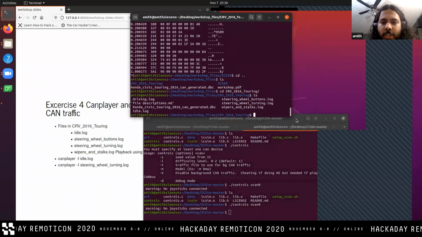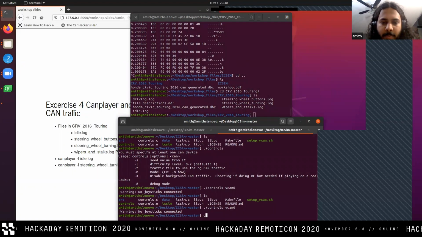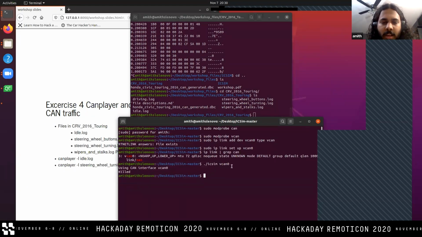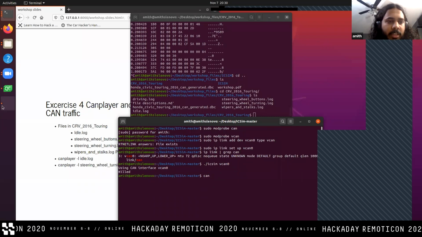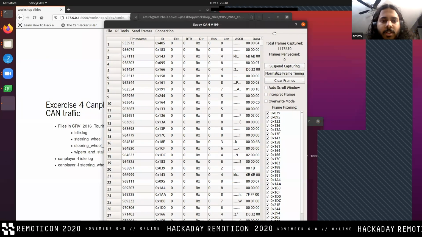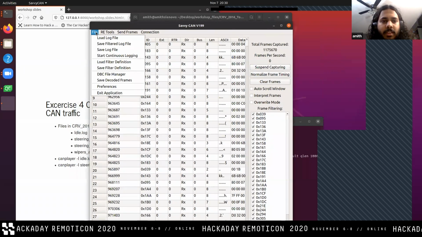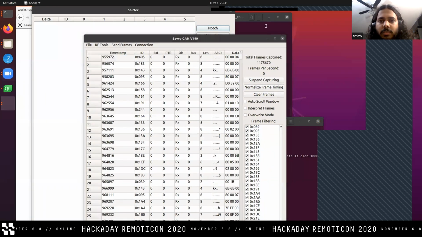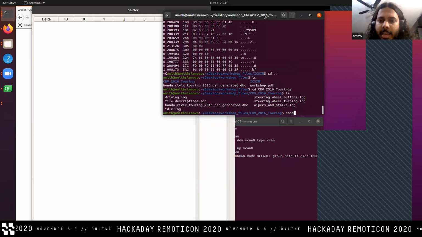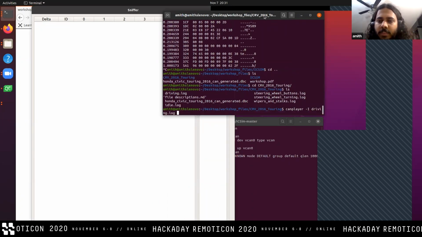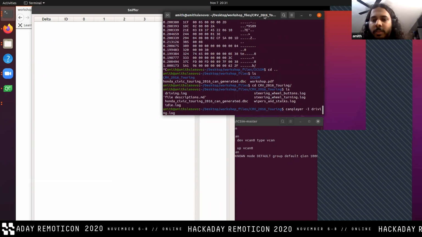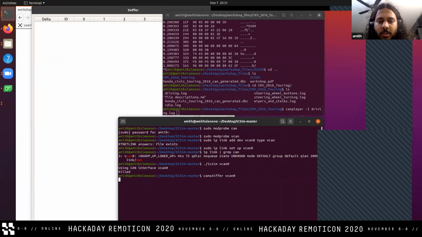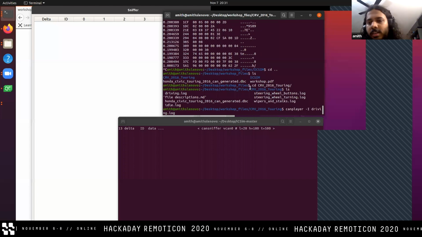I'm not sure how many people are still following along interactively, but I'm going to run CAN sniffer again. I'm going to use SavvyCAN because it's easier for you at home to read. So I'm going to use SavvyCAN's sniffer, and I'm going to run my CAN player with driving.log. You guys will be using your CAN sniffer instead, so I'm going to show you how to do that. CAN sniffer, vcan0. Then I'm going to run the driving log.